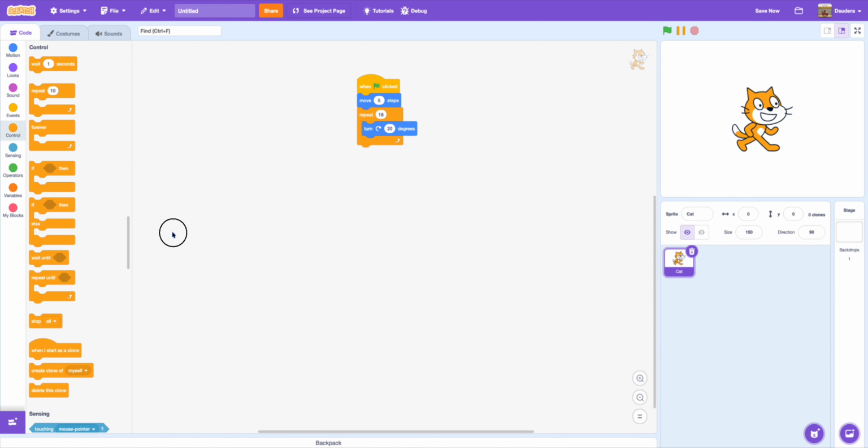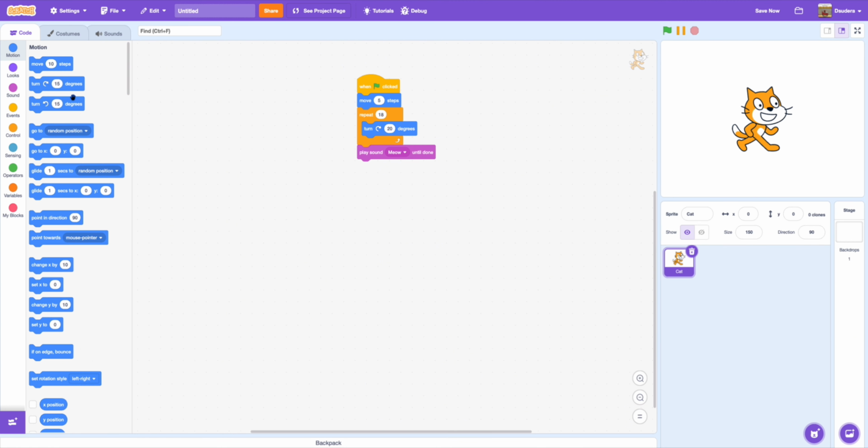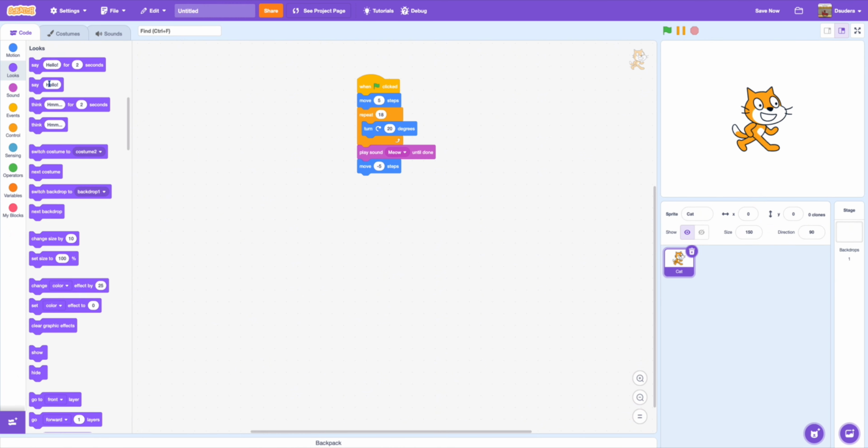And after that, you can play sound meow. So it will play the sound meow, and you'll hear a sound and it'll say meow. And then you will move backward 5 steps. So remember, backward is always minus. And then you will grab any of these blocks.